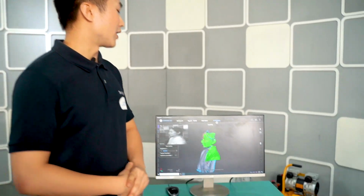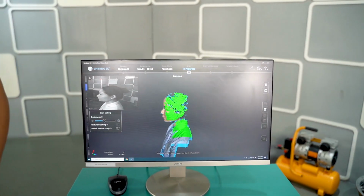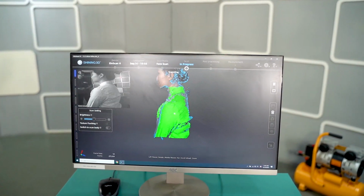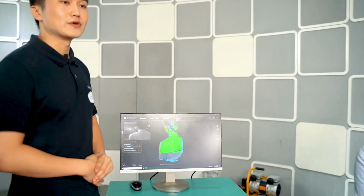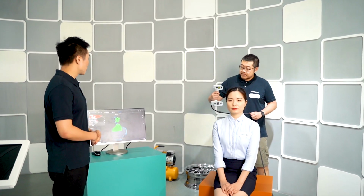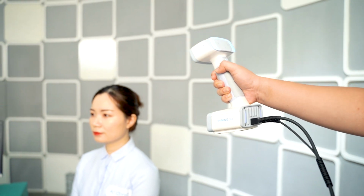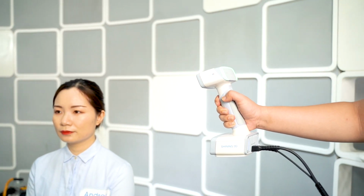Today we are going to show you some demonstrations of our new 3D scanners. Firstly, let's look at our EinScan H face scan mode. As we all know, it can always be a problem for normal wireless 3D scanners to scan human hair when you scan the face and head. Meanwhile, the sparkling projected light makes human eyes uncomfortable. Our EinScan H solves both problems very well with the invisible infrared light.